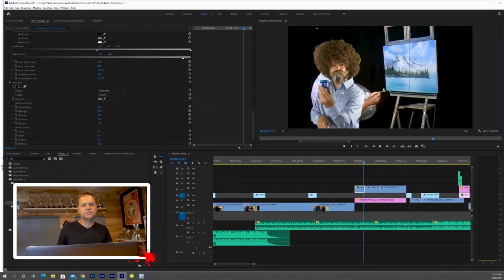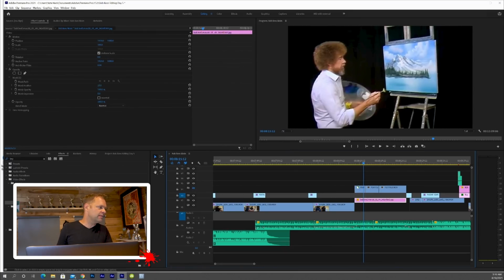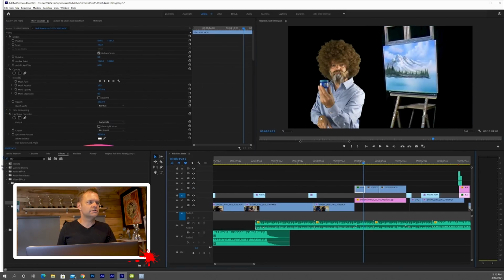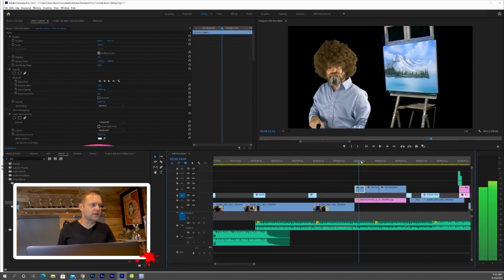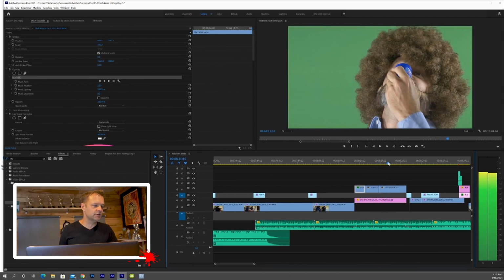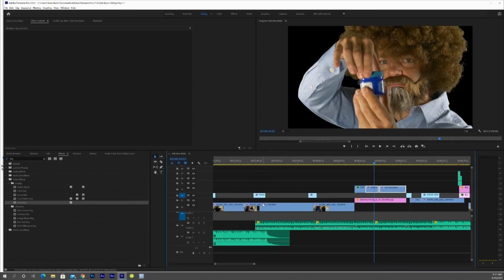So what I'm gonna do first is actually crop Bob out of this thing, and then I'll have myself here in the perfect position. So I'm gonna turn that layer off. I'm gonna go to my Bob layer. I'm gonna use the opacity tool. All right, Bob's gone. Turn this layer back on already. Look at that, fluid, looks great. Now what we're gonna do for these next two shots is just copy and paste those attributes. Boom, there we go. The test.